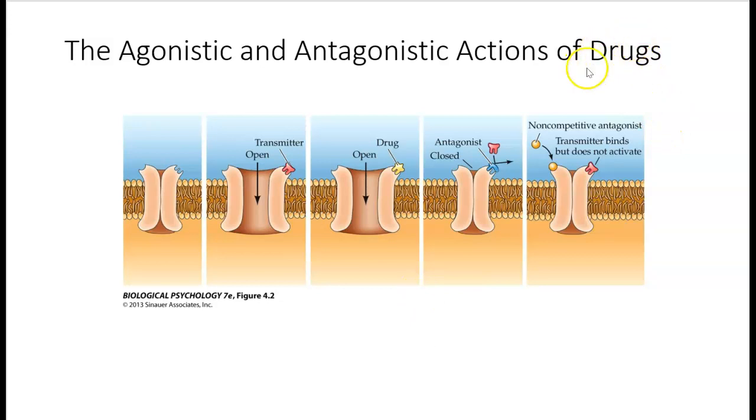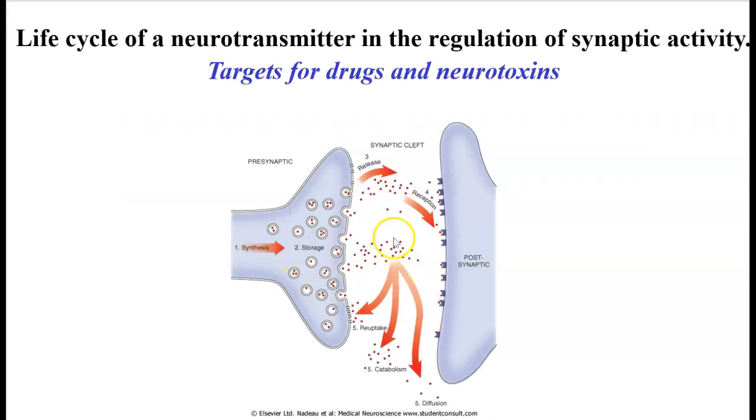We're looking again at drugs here. So we're talking about, well, how would this affect a normal activity if it's an agonist or an antagonist? And I've talked about this a little bit in the last video. So just take a good look at the pictures and see if it makes sense. Why it's so important to understand this area here is that all of this is really a target for drugs. So it could be illegal drugs or medical drugs, and anything that would be considered a neurotoxin. It'd be this area that we'd be most concerned with, because this is where the message is getting passed on and that activation or that inhibition can happen here.